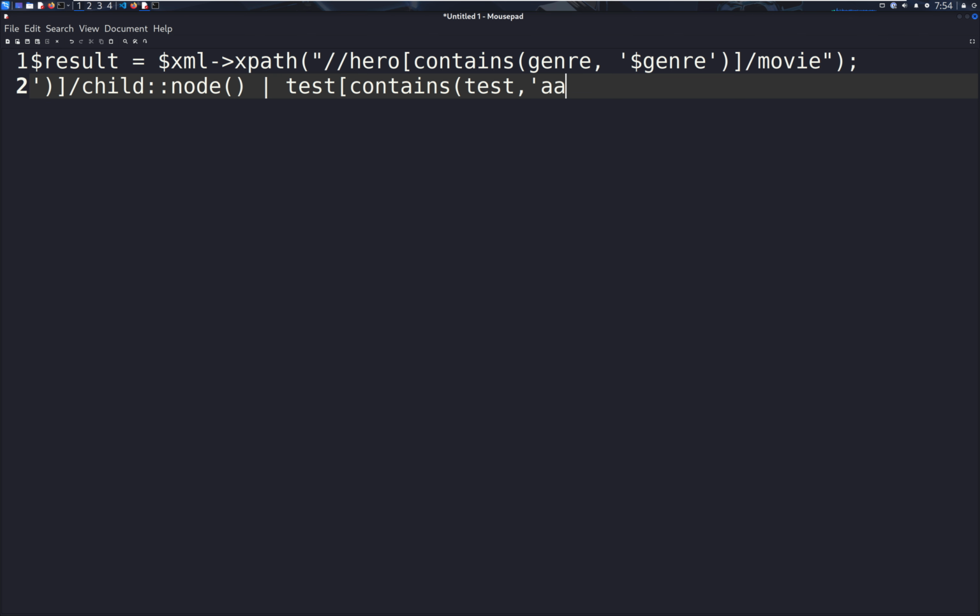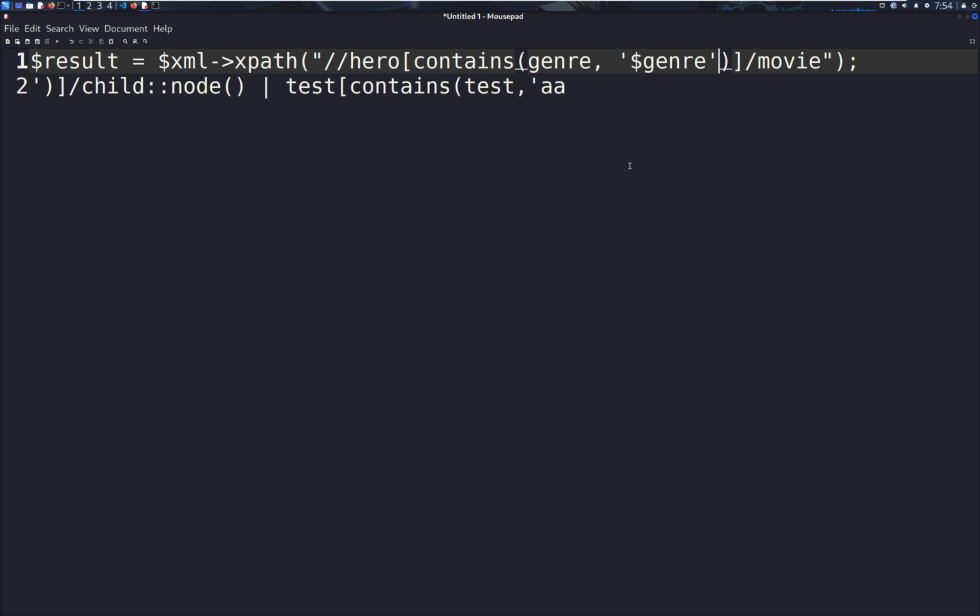Oh, sorry, we do not need to put the right bracket, because at the back end it would be this one. There will be parentheses and bracket. Just as I said, this is very similar to SQL injection.